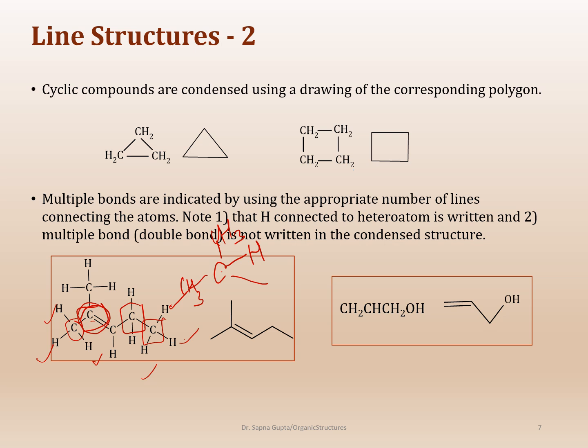Okay, so similarly here, if you draw this out, CH, CH, and then you have the C, and then the H, and then the CH2, CH2, and the OH. So going from here to here is a level of comfort that I would like you to get to. But if you're thinking like, I don't know how to do this, then draw the expanded structure. Or even if you're not comfortable going straight to the line, go ahead and draw the expanded structure.